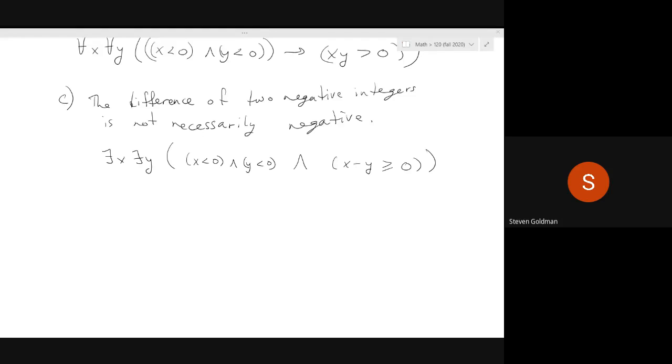Yeah, so that would have been fine too. If you used universal quantifiers, you could have written it that way, where you write x is less than 0 and y is less than 0, then it could be greater than or equal to 0 or less than or equal to 0. That was fine. If you were using existential quantifiers, then you really should have used a conjunction as opposed to a conditional statement. Yeah, you would have lost some points on it. It also depends on how you wrote it, but you would have lost a little bit on that. Not that much, but a little bit.